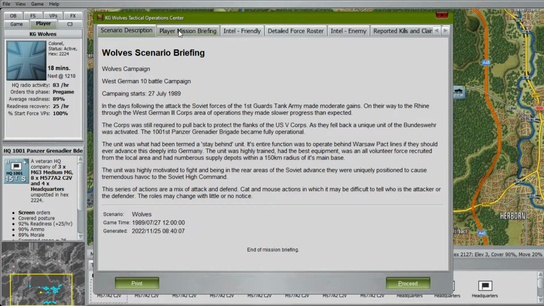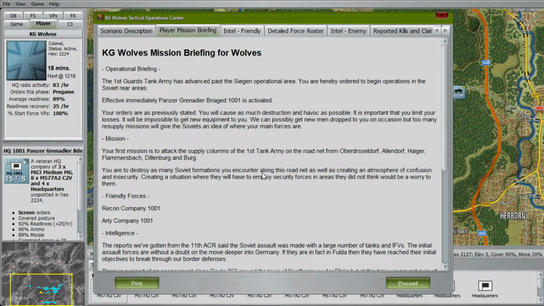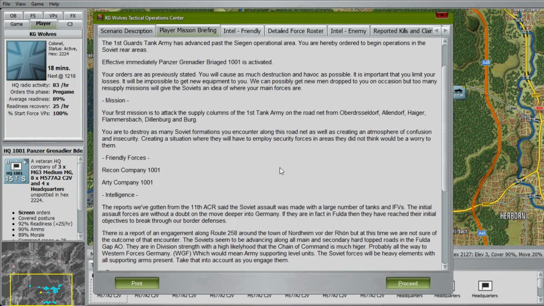So, what's our mission briefing for the Wolves mission? The first tank army has advanced past second operational area. We are hereby ordered to begin operations in the Soviet rear areas. Effective immediately, Panzer Grenadier Brigade 1001 is activated. Our orders are as previously stated. We are to cause as much destruction and havoc as possible.